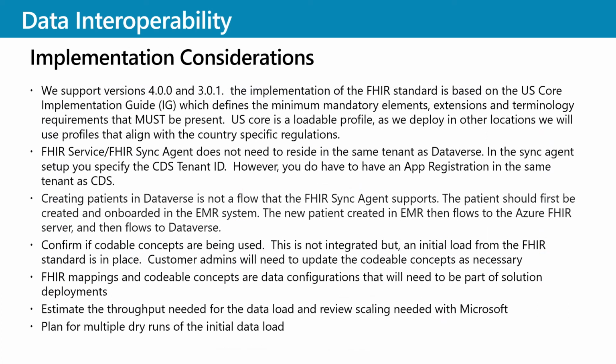Implementation considerations. We support versions 4.0.0 and 3.0.1. The implementation of the FHIR standard is based on the US Core Implementation Guide, which defines the minimum mandatory elements, extensions, and terminology requirements that must be present. US Core is a loadable profile. As we deploy in other locations, we will use profiles that align with the country-specific regulations.